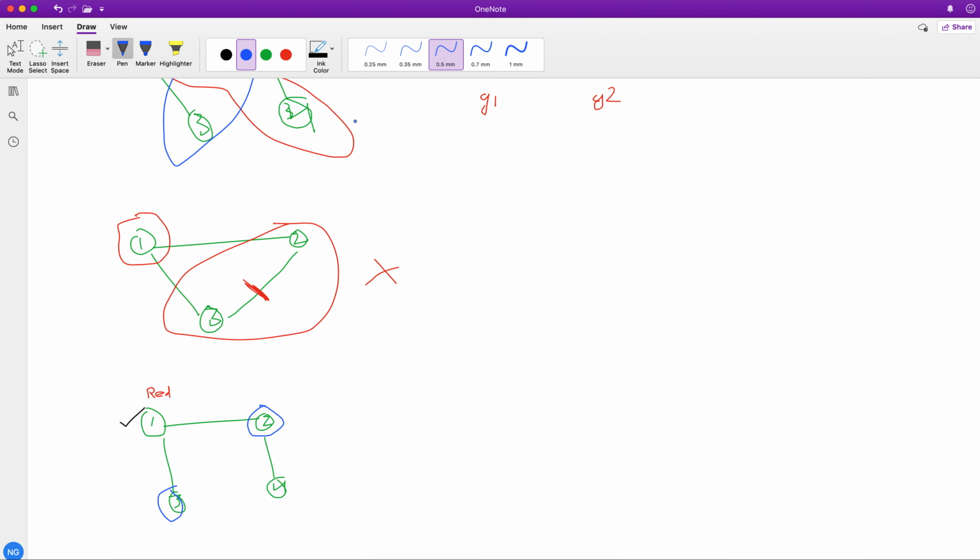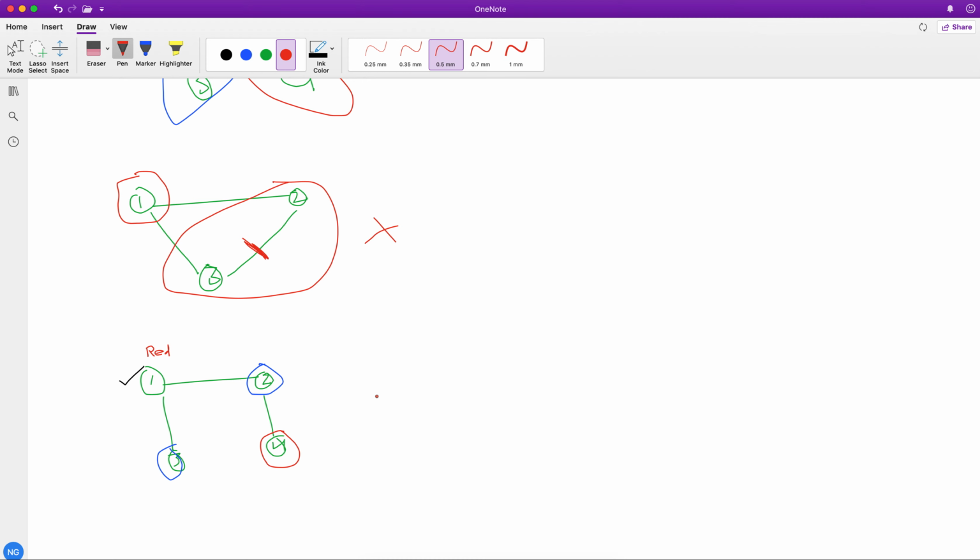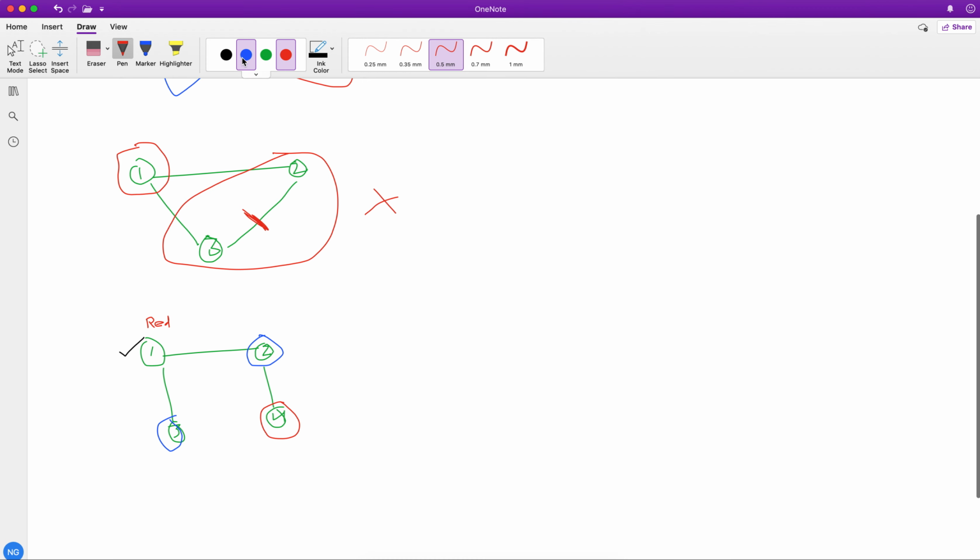So once we go another level, we have to again color with the red. If we are able to color each vertex, alternating red and blue, successfully, in that case we are able to bipartition these persons into two groups. Otherwise, if we are not, then we cannot. So this is a breadth first approach. This goes here and this goes here, and then after that go to here and color this vertex.